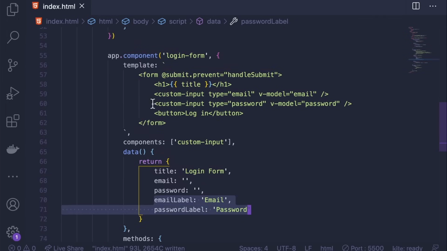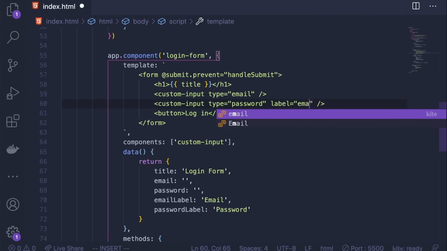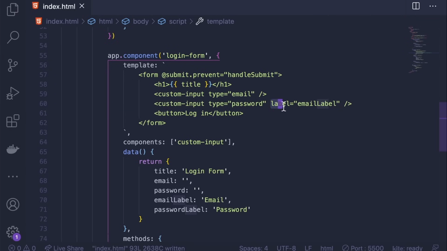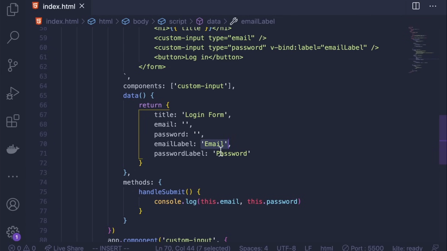Now I have to get these two variables passed into these custom components here. And so what I'm going to do here, I can go ahead and get rid of the V model for just a second. And I'm going to add a label here that I'm going to pass in. And I'm going to pass in the email label. Now this looks just like an HTML attribute, but I'm actually going to add a modifier on here that is a Vue directive called vbind. What vbind does is basically turn this regular HTML attribute into something that can be parsed as JavaScript so that I can pass down a variable to the child component. So I'm vbinding this label, which is email label, which refers to this string here, which is email. This will get passed down as a property to the child component called label.